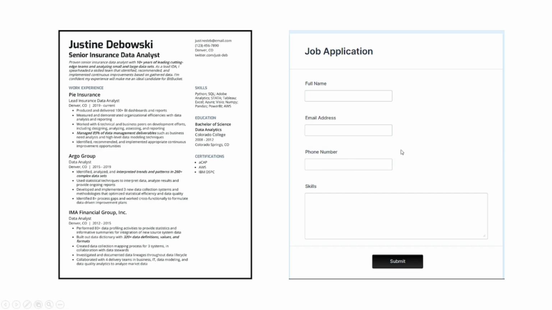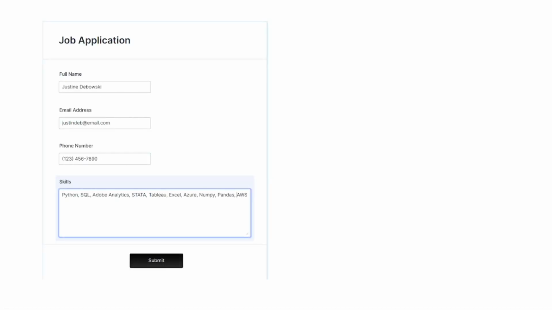So this is the job application web page that we are going to fill out. Our AI web agent will first fill out the empty fields in the job application form: full name, email address, phone number, and skills will be automatically written by our AI web agent. Once those fields are filled, our AI web agent will automatically click on the submit button, and we will get our final response. The input full name, email address, phone number, and skills will be submitted directly without any manual intervention.